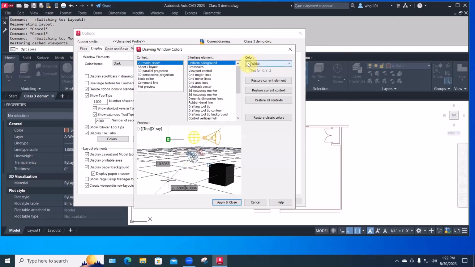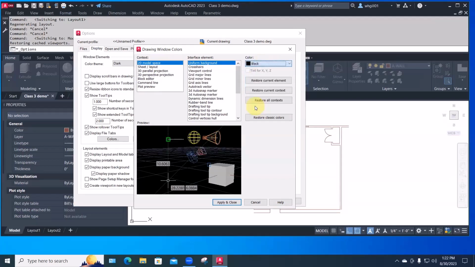I liked having a white background just because that's how I think about drawing, is dark lines on a white background. If you want to change that, help yourself, whatever looks good to you. I've seen some really garish light chartreuse background and purple lines. I don't know, it gets pretty painful after a while. I try to keep my environment as neutral as possible so my eyeballs don't sort of absorb all the color. The cursor has its crosshairs. You can change the color of them. Any of those you want to change, you can do. For instance, if I wanted, to start out being black.